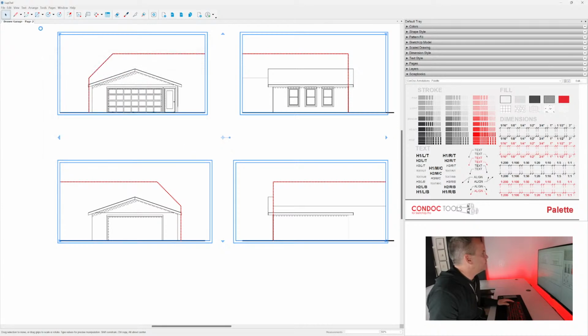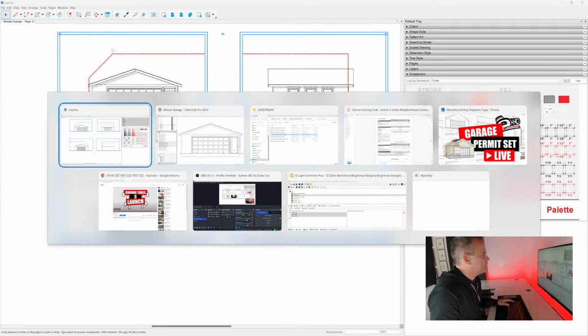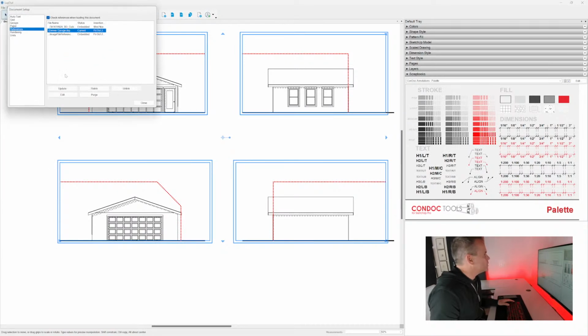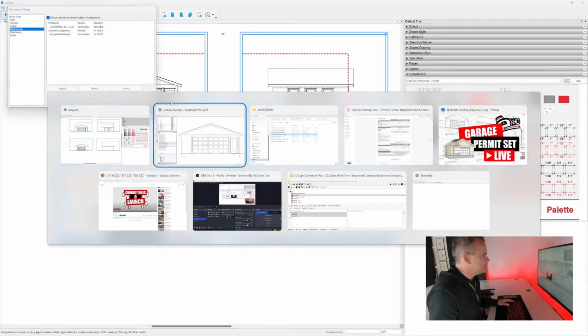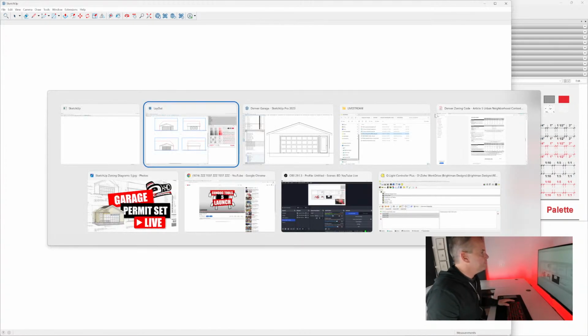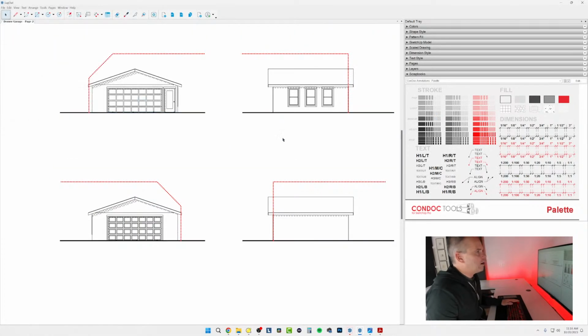Oops, I don't want to edit. We want to actually File, Document Setup, and we're going to just update this. Yeah. And let's see, that's going to probably ask me. I'm going to say no. I don't want to open that up. It's already open, so we're not going to open it again. All right, so now all those are gone.